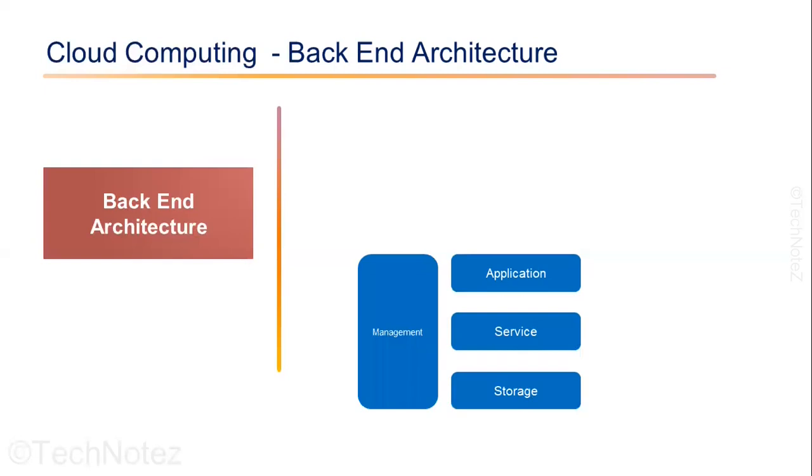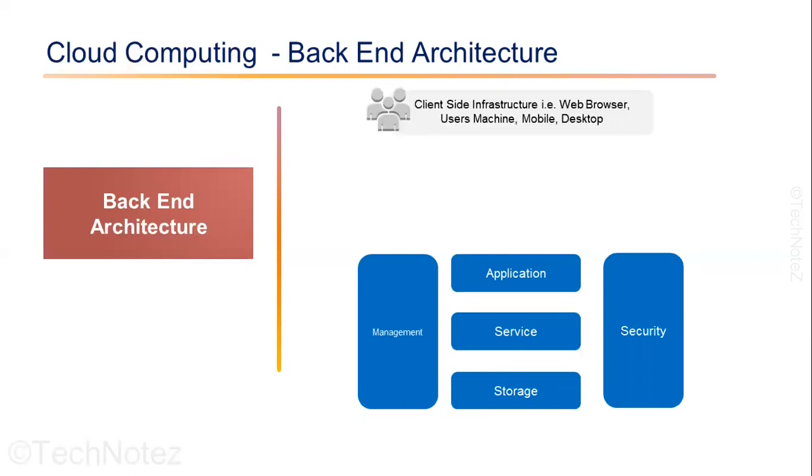Management layer coordinates between the front end and back end architecture in cloud computing system and oversees things like application, administration, and security of the cloud. Security in cloud is necessary in order to protect the assets and data of the business. Security in the backend means protecting the cloud system and data from unauthorized access.